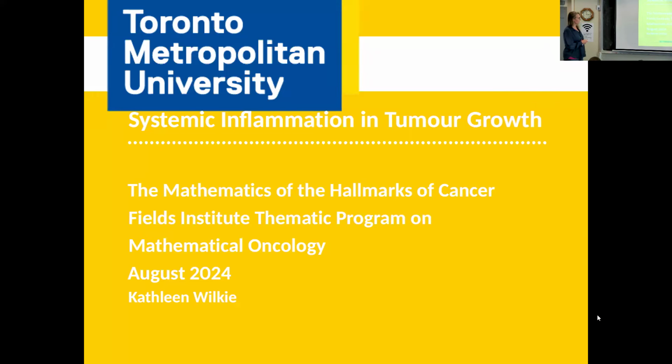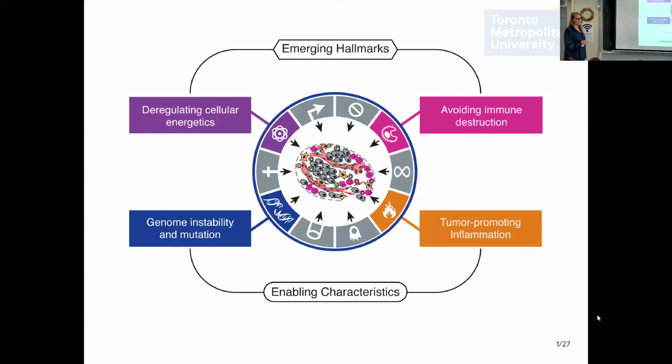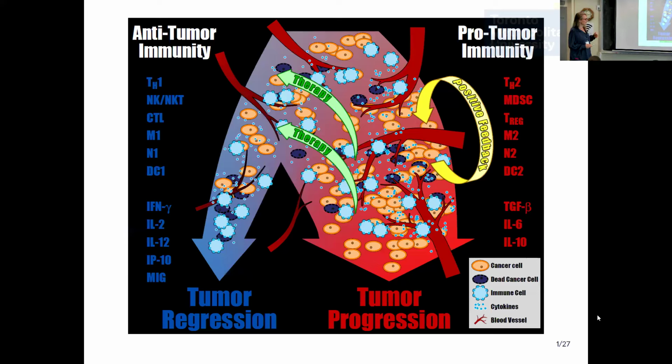Yeah, so I'm going to be talking about inflammation, which is one of the hallmarks. It's the second generation hallmark of cancer, not an emerging hallmark. It was there in the middle. A lot of my research is focused on dividing the immune response into pro-tumor and anti-tumor effects. In this work I focused a little on just the tumor promoting side, and the consequence of inflammation as it has to do with concomitant resistance and metastases.